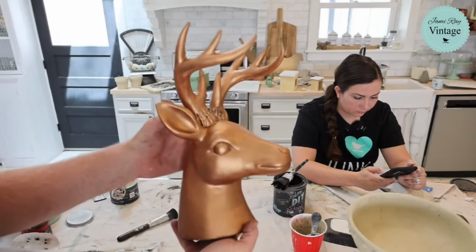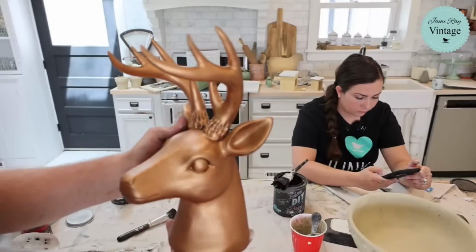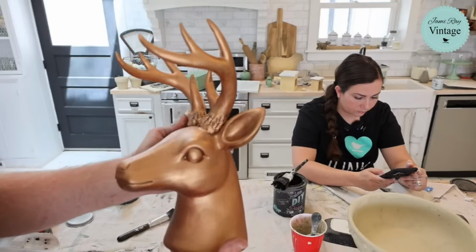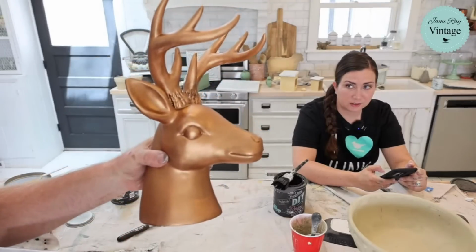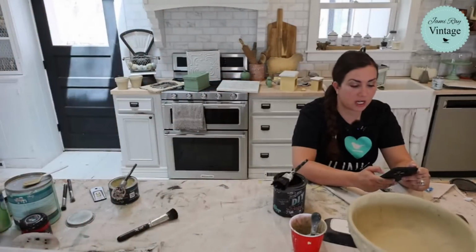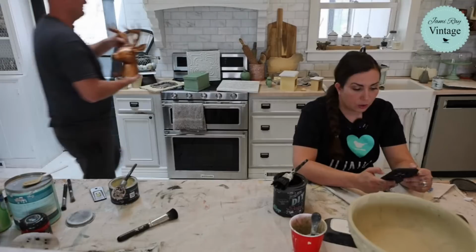And there is the deer head. I feel like this is much better than the white. If you saw it Saturday night, you'll know what I'm talking about. It looks so good, and it also covers up where they fixed it too. Sometimes when you have something break and you glue it, painting it hides the fact that it's been glued.